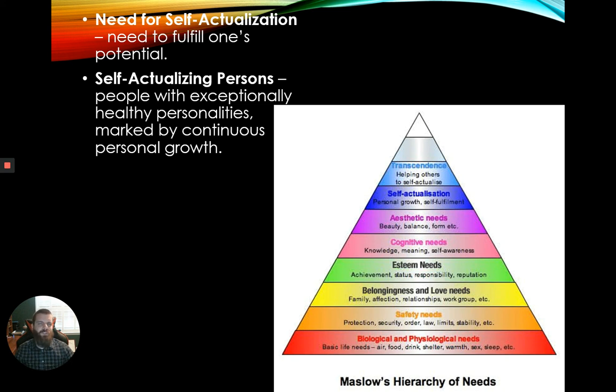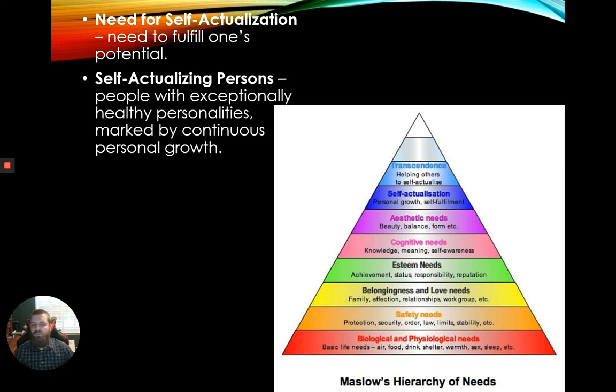But an example I would just say to kind of help connect the dots here for you is, and I've maybe used this example in another video, but if you are a student who's coming to school and you're hungry, your biological and physiological needs are not being met, you're homeless, you're hungry, you don't feel safe, you're cold at home, there's a good chance you're not going to be learning a whole lot at school because you have certain needs that are not being met. Now, the school can meet some of those needs. You can get food at school, you can get air conditioning, or you can get heat. You can feel safe, hopefully, but when you're at home, maybe those needs are not being met.